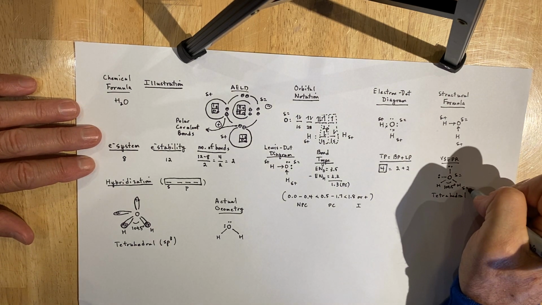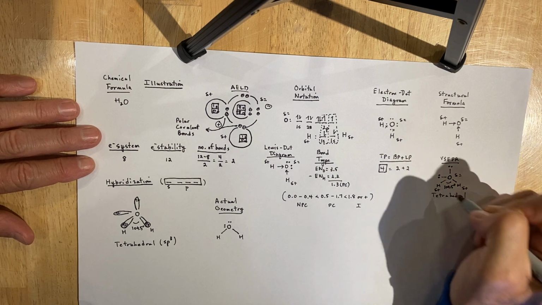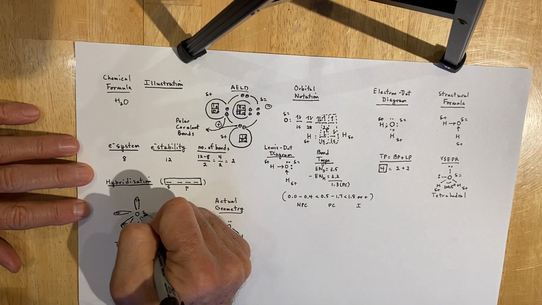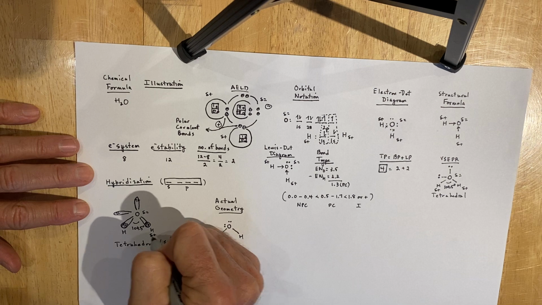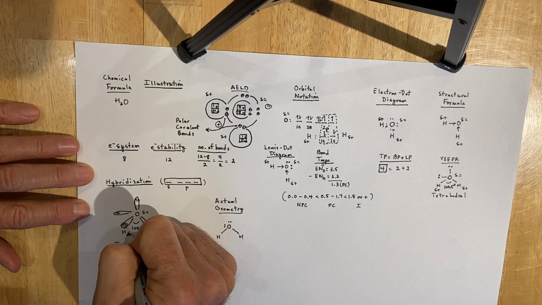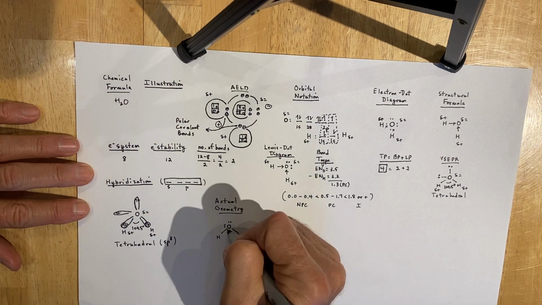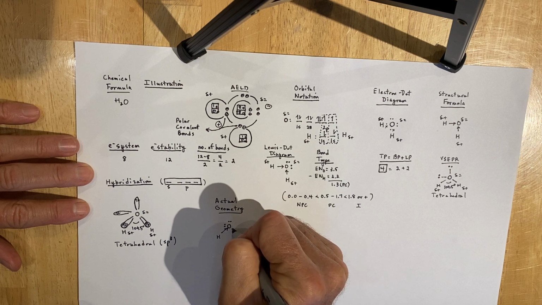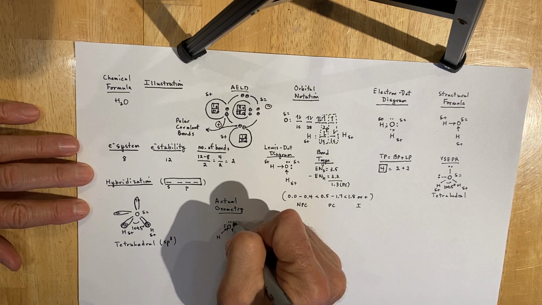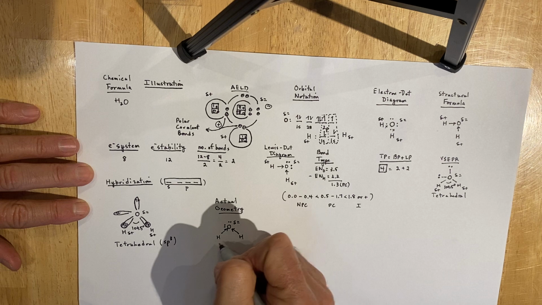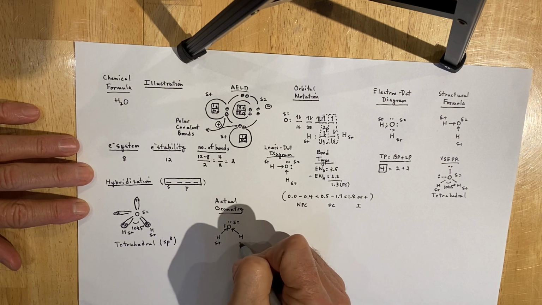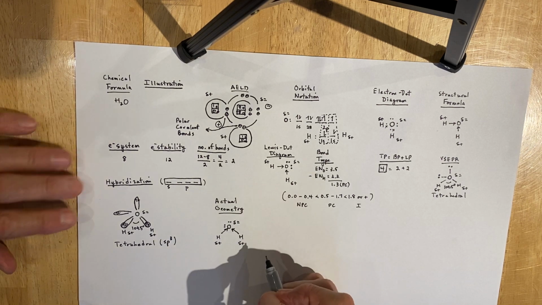And keep in mind, I forgot to do something on each of these diagrams. The oxygen is slightly negatively charged. The hydrogens are slightly positive. And the same thing here. The electrons in these bonds get pulled closer to the oxygen, so it's slightly negatively charged. The hydrogens are slightly positively charged.